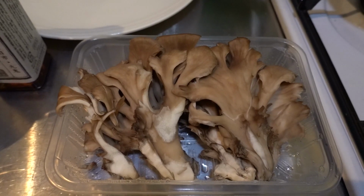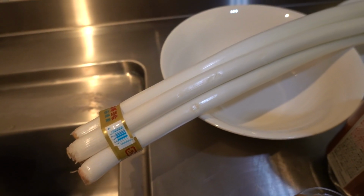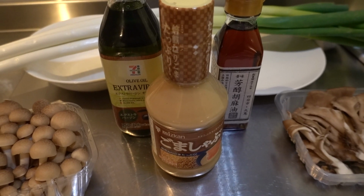I invented it, so I actually don't have a name right off the bat. So I got fancy pork. I got 2 different types of mushrooms. One's an oyster mushroom, and the other one is like a wild mushroom that I'm not quite sure what the Japanese name for it is. And then I got sesame oil, garlic, and this gigantic, life-size green onion, but you took a photo of it, right? It's humongous. So I used half of that in this dish, and finally I had sesame sauce, and I fried it all together, and it's so delicious.